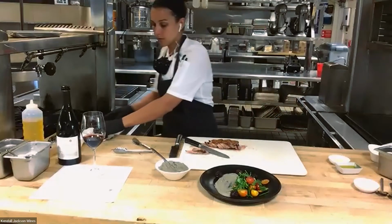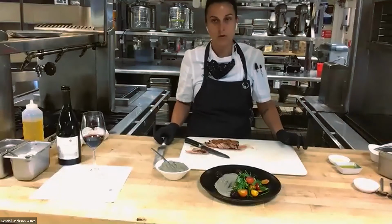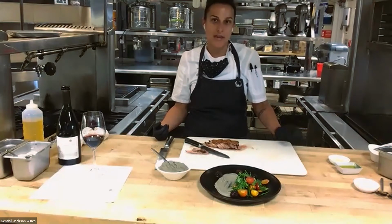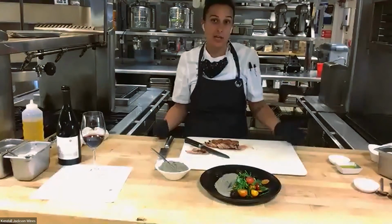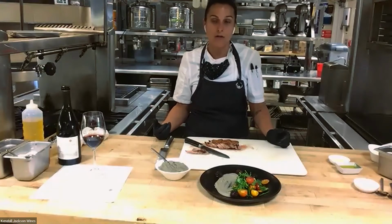And then chicken fat, or schmaltz, as one might call it, is not really the same as cooking in its own fat as duck would be. But you can definitely confit. We do that a lot. We take chicken thighs and confit them in fat. And it's good. It's delicious, just like duck confit. It's not quite as decadent, but it's a really great way to cook chicken as well.